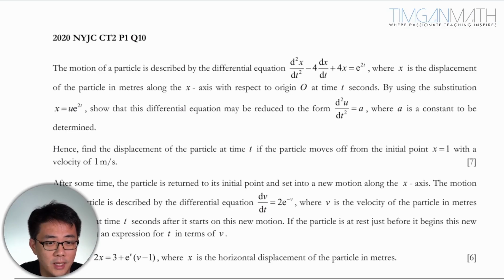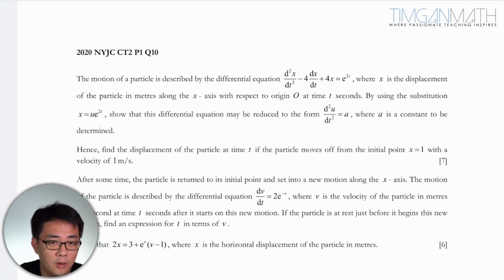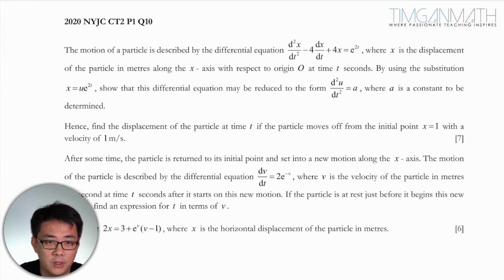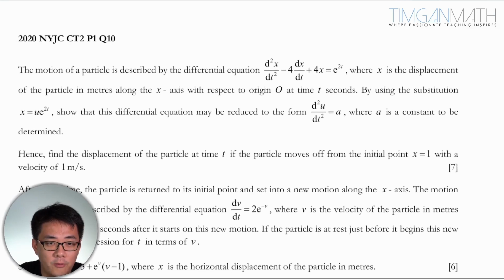Hi students, let's look at this question, which was taken from the year 2020 NYJC Common Test 2 paper, question 10. Let's go do this professionally. The motion of a particle is described by this differential equation. This is the governing equation for the acceleration and also the speed here.